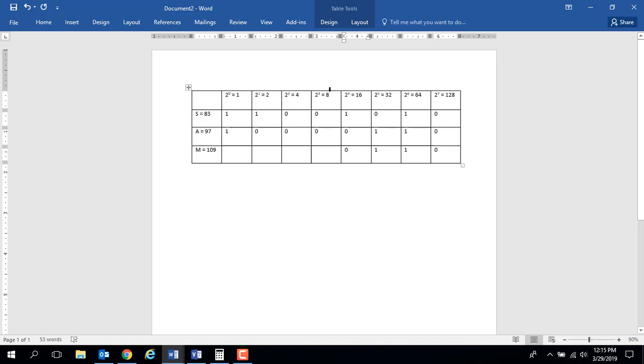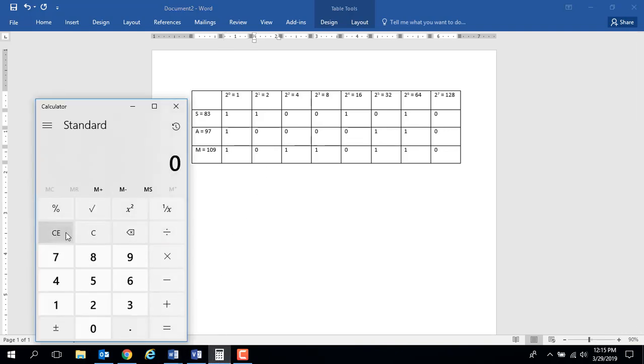8, if we look here, can be used. 8 plus 4 is 12, and then we just need one more. So 8 will be used, 4 will be used, and that 1 will be used. 0 will not. Let's add this up just to make sure we're correct. I'm going to add up the numbers that we put a 1 in.